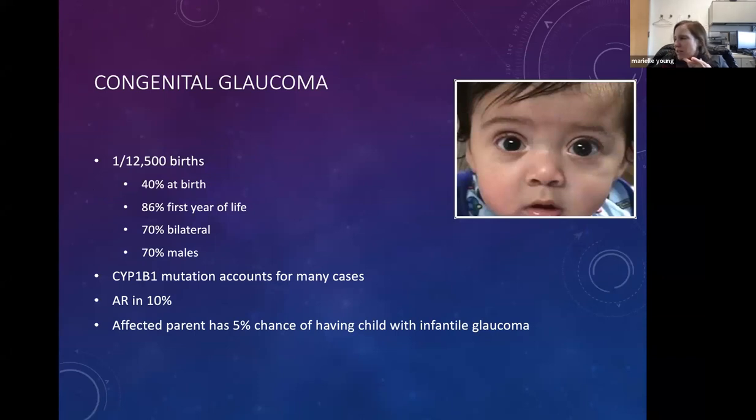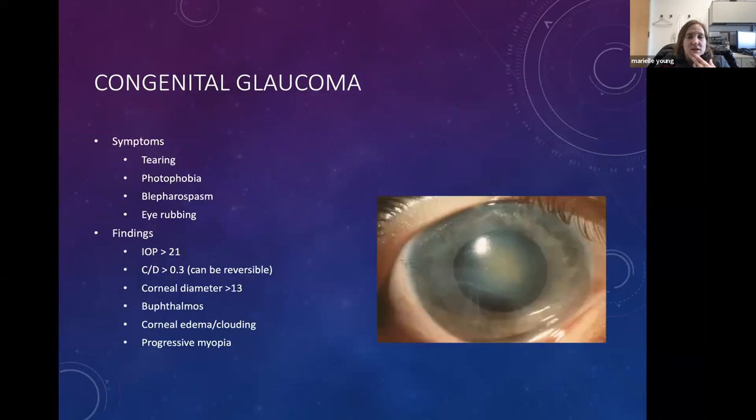Gonna go briefly through congenital glaucoma. I don't know how much Craig covers, but it's usually seen in the first year of life. Can be familial. Symptoms we commonly think of: tearing, photophobia, blinking, eye rubbing. Usually these kids come in with cloudy corneas, high intraocular pressure. Unlike adult glaucomas, where it's always, what pressure is good for this patient? When we're talking congenital glaucoma, we're always talking high pressures. We're not ever talking normal pressures. We're just talking that they can't drain the fluid, so they've got higher pressures building up.